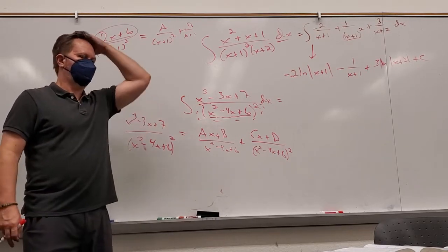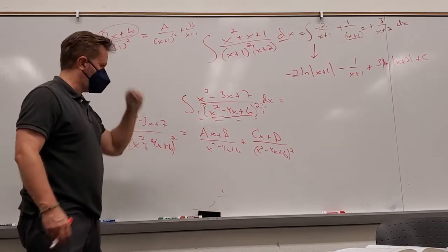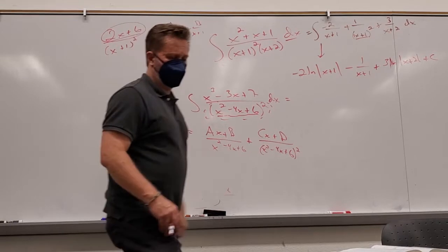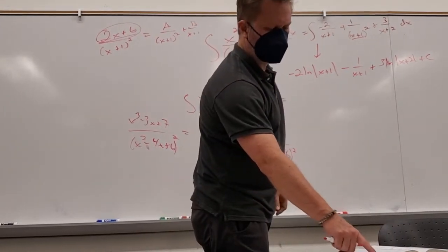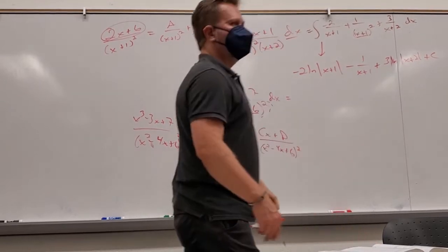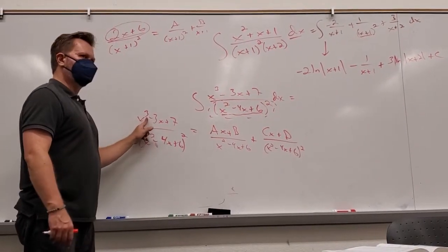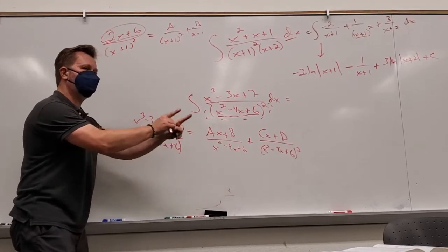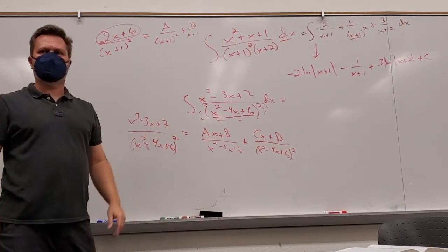So you end up with an Ax cubed. So A is 1, if I read that correctly. Is that an x cubed up top? Yeah, it's number 33, I think, right? You can see that better than me. If that would have been an x squared, does anyone see how A is the only x cubed piece? A will end up with the x cubed.